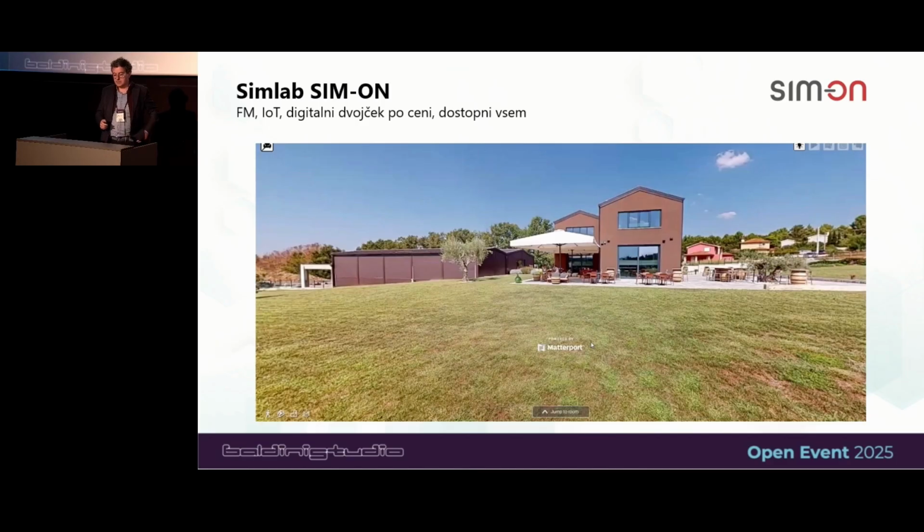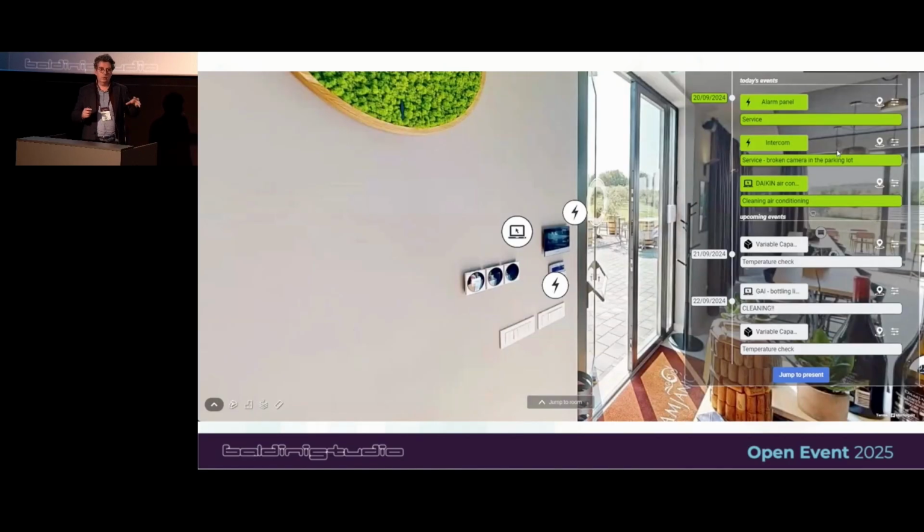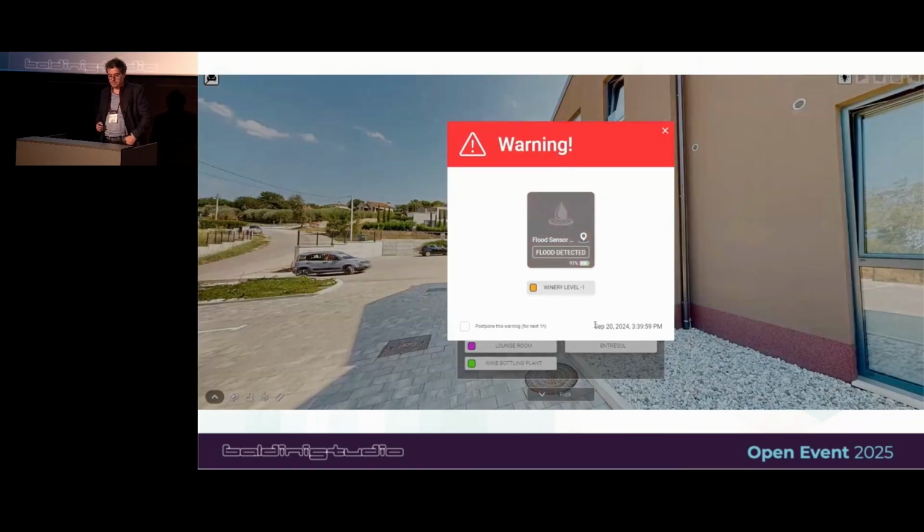Now this is SimLab Simon, which is basically a tool to use a scan and put IoT devices on the scan, any kind of sensors or any kind of information that we need to track. It can be a fire extinguisher, which has to be checked every year, or it can be, like here, a sensor of some kind of warning, a temperature sensor or a flood sensor or something like this.